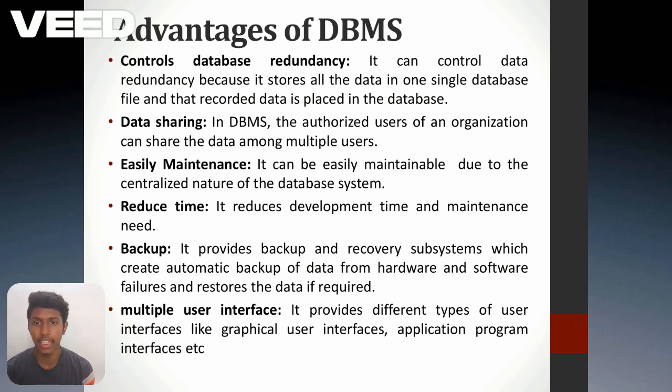The second point is data sharing. In DBMS, the authorized users of an organization can share the data among multiple users, which helps in data sharing. The next point is easy maintenance. It can be easily maintained due to the centralized nature of the database system. It reduces development time and maintenance need.